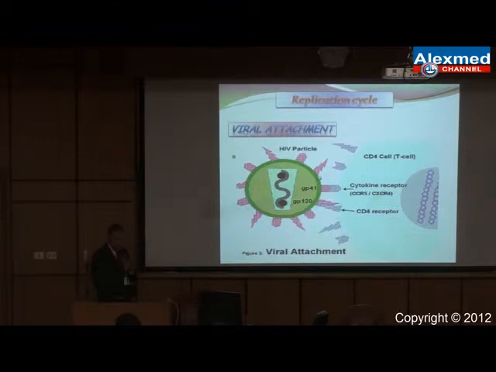Two surface receptors, glycoprotein 41 and glycoprotein 120. Glycoprotein 120 comes in contact with the CD4 receptor on the surface of the host cell. We find on the surface of the host cell another type of receptor, called the co-receptor. This is a beta chemokine or cytokine receptor: CCR5 if the cell is a macrophage, CXCR4 if the cell is a T lymphocyte. When they bind together, they are able to fuse. They are able to make a firm attachment.